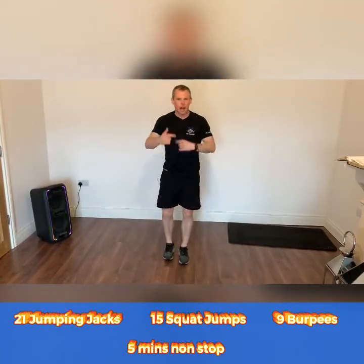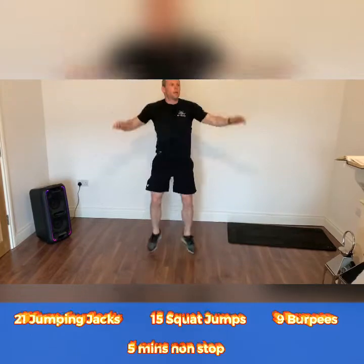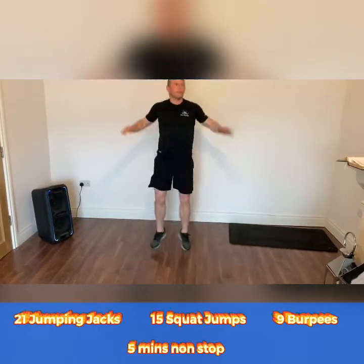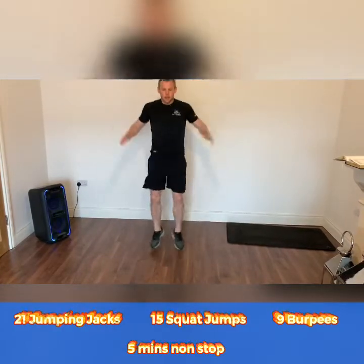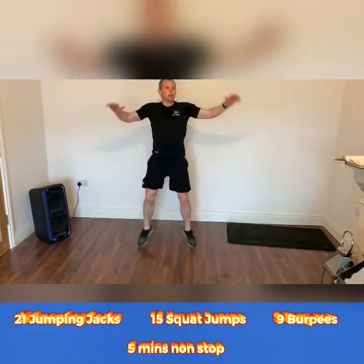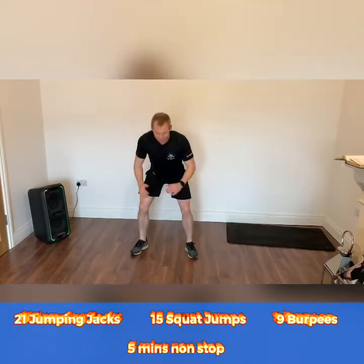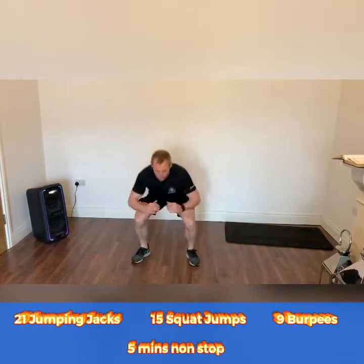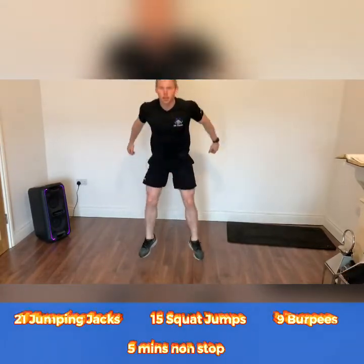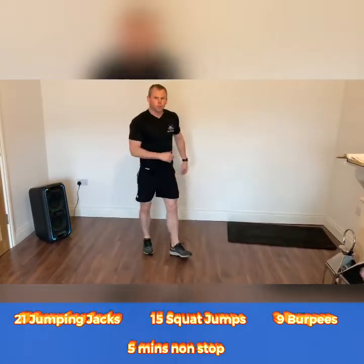When you're done, straight back in, it's non-stop 5 minutes. Jumping jacks, then 15 squats with our squats. We're just past the halfway mark. Just past the halfway. Remember from squat jumps into burpees.